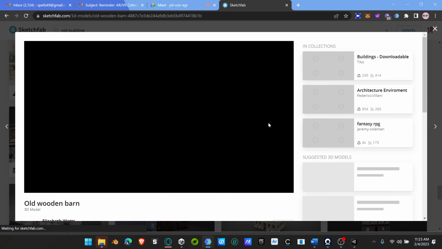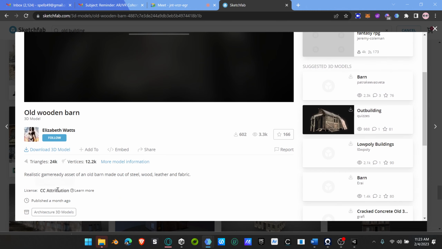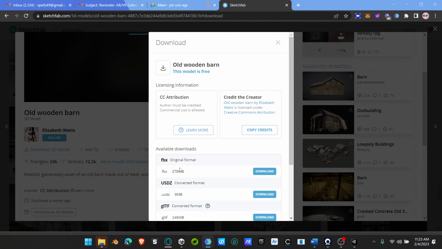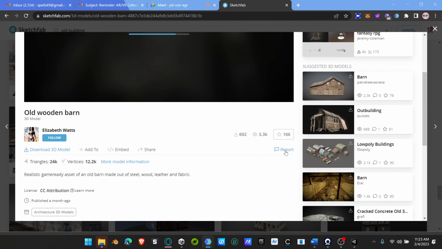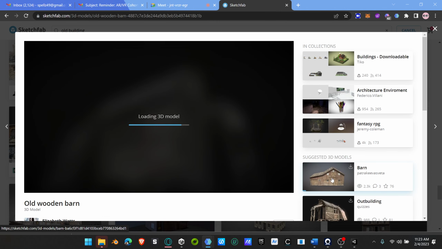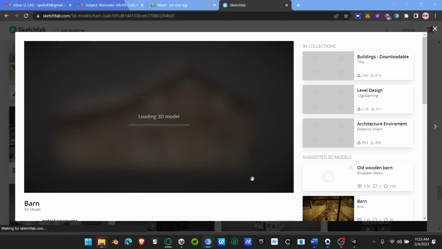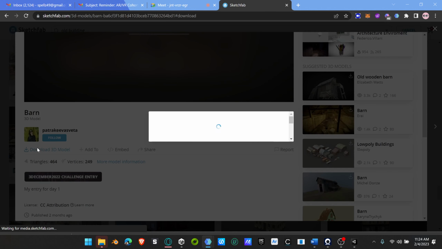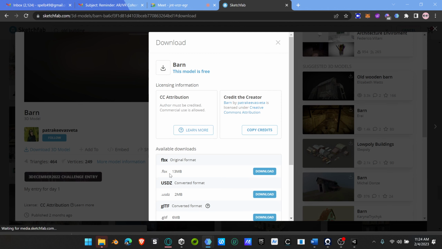Let me put this old wooden van. Let me see whether we have the right size. FBX, 378 megabytes. Wow, there is so much detail put into this, that is why they have that file size, and I don't want to download that. So you look around, though. Okay, yeah, we have something of 30 megabytes, so we just download it.